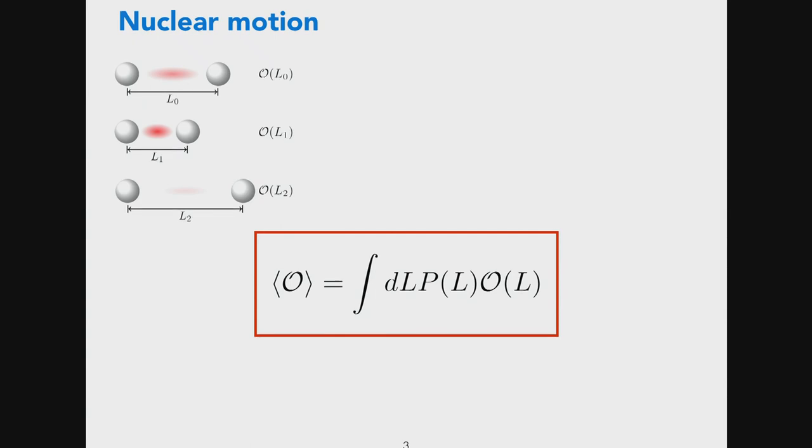So this very simple model immediately tells us why it is more challenging to include the effects of lattice dynamics, or dynamics in general. Rather than having to do a single calculation at the equilibrium bond length, we have to do multiple calculations to understand how the property of interest varies as the atoms move around.